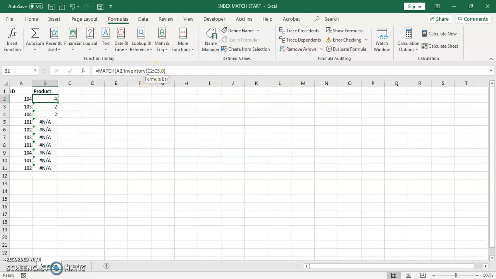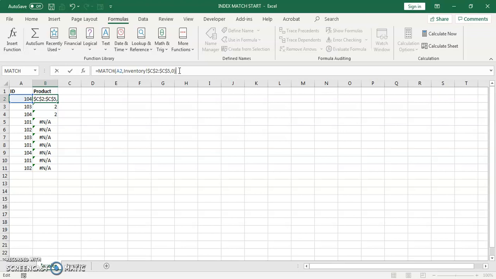And the way we lock them is we make them absolute. And the way we make them absolute is we add a $ sign in front of the C, a $ sign in front of the 2, and we do the same thing with this next address as well. Oops. We put a $ sign in here, and we also put a $ sign in here. Once again, this locks those addresses, so no matter where this function goes, it doesn't lose sight of C2 to C5 on the inventory sheet.